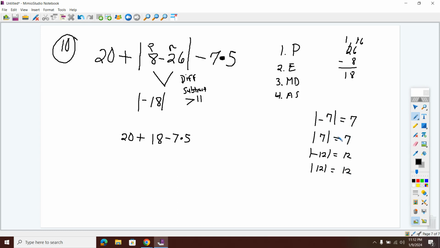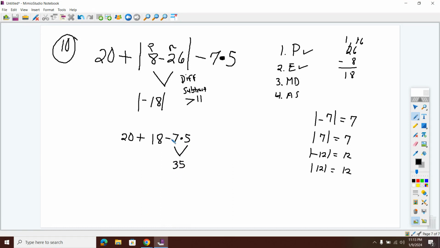So no matter what, the answer will be positive. So that's why I told you right here when we got the answer negative 18, we need to bring the bars down because we're not done. Once we have negative 18, the solution of what was inside, we have to now say, okay, what's the absolute value of negative 18? Positive 18. Now we're ready to continue our PEMDAS. Okay, so we are done with parentheses, the grouping of absolute value. There was no exponents. Now multiply and divide. Do we have multiply and divide? Yes, we do, right there. What's 7 times 5?